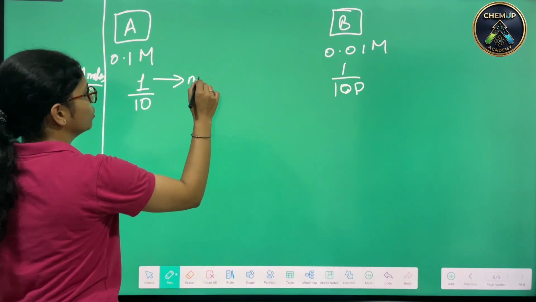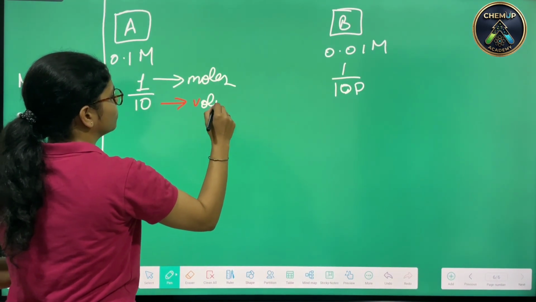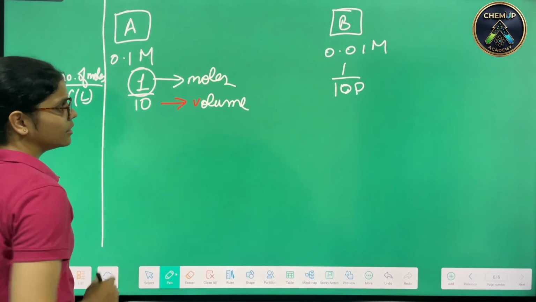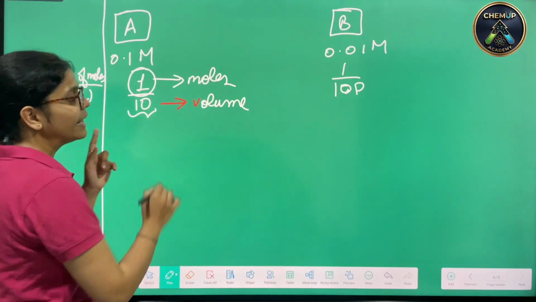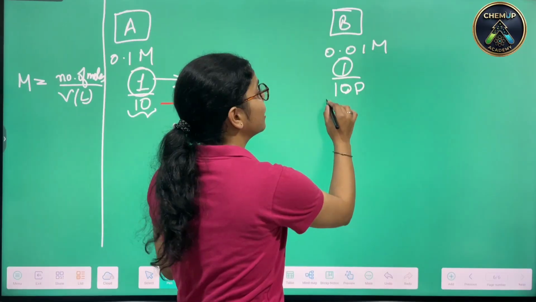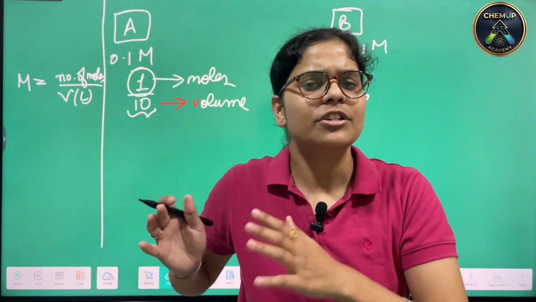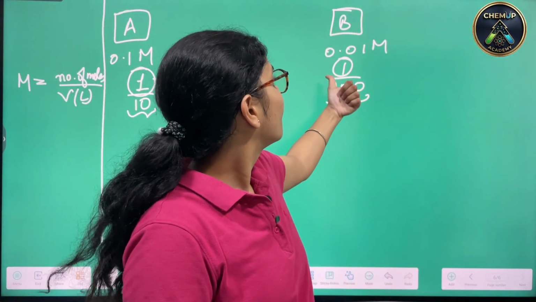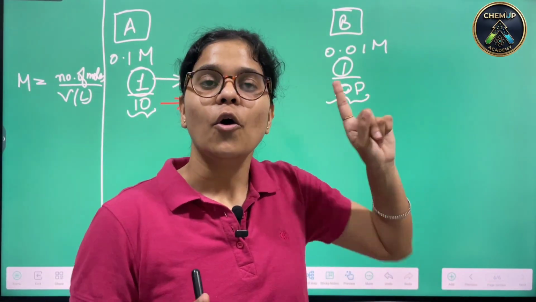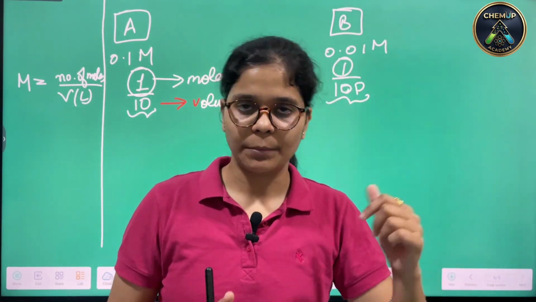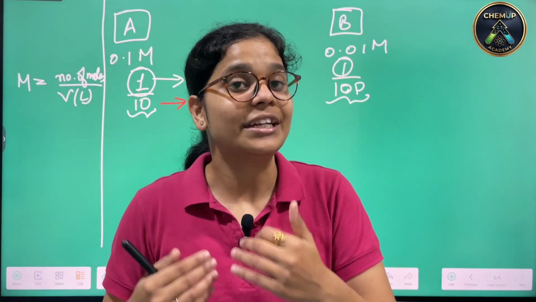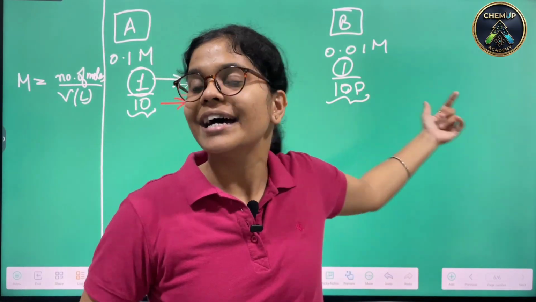That means this is your moles, here is your volume. This is your mole and here is your volume. It means only one mole is there in 10 liters, whereas over this side only one ion is there in 100 liters. Say only one person is traveling in a bus, and for 10 buses are available for one person, and over here 100 buses are available for one person. Therefore, the probability of roaming randomly for a person will be more over here as compared to here.